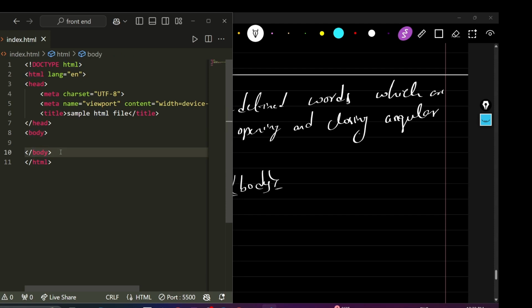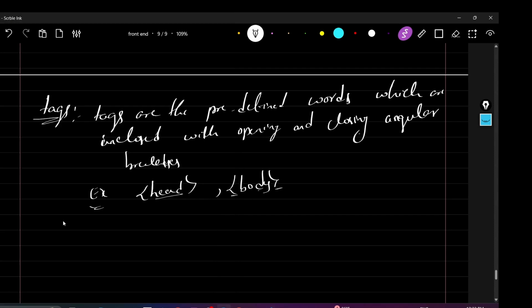So actually see, while looking at body, two bodies are there. Actually, this is the opening tag, means nothing but open is there. Actually, the closing one has a back slash, that is a closing tag. So while coming to meta, only one meta tag is there, actually there is no closing tag. This is also an opening tag; closing must be with a back slash, that's called a closing tag. So like that, there are two types of tags. Based upon that, there are two types of tags.